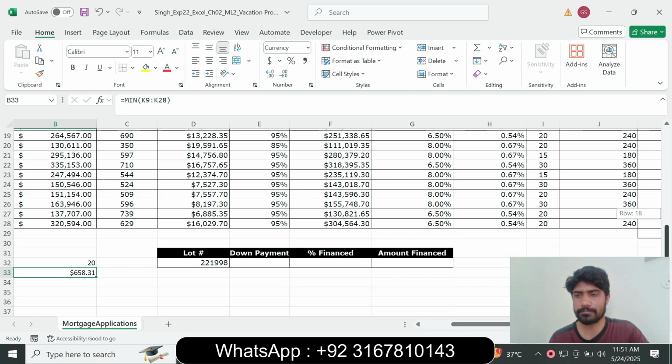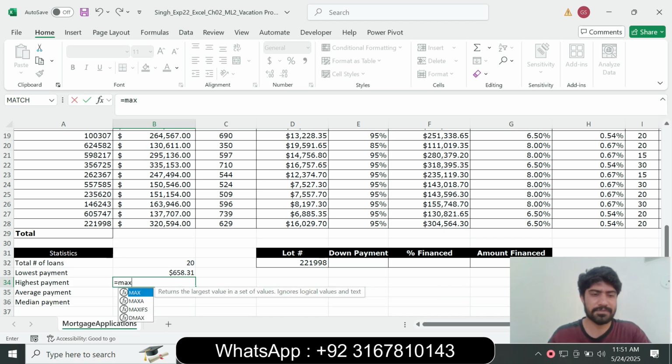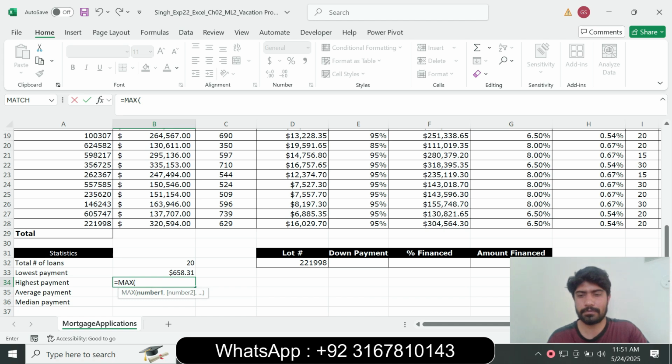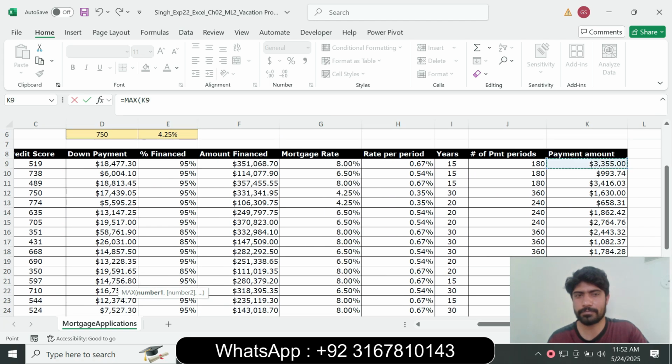Next is B34. Select B34, the highest payment. Type equals and type the maximum function, and the payment range is K9 to K28.